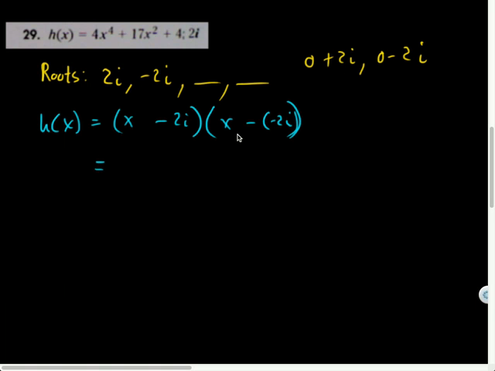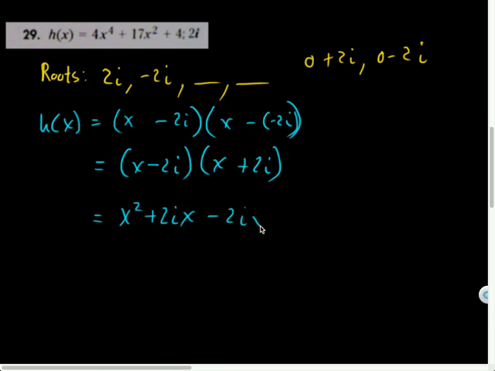So let's multiply this out. This one's a lot easier multiplying out than the one we did yesterday. Let's see, so that's x minus 2i times x plus 2i, right, because the double negative. You could have simplified that right off the bat. I would trust you to do that. So let's double distribute this. X times x is x squared. X times 2i is Twix, is the way I read that. Then I've got negative Twix, right, when I multiply the middle 2. And negative 2i times positive 2i is negative 4i squared.